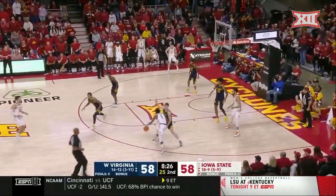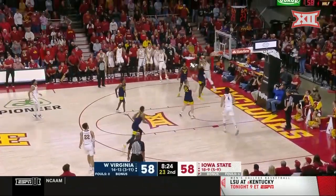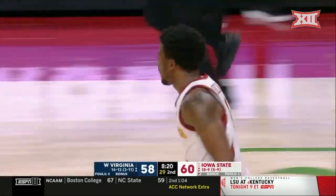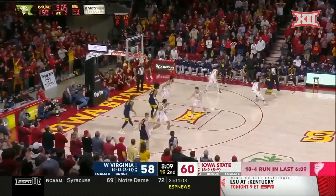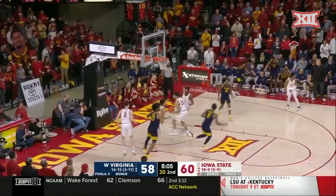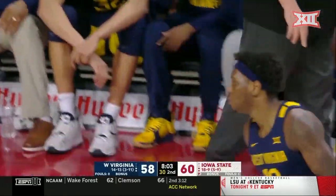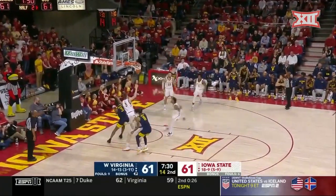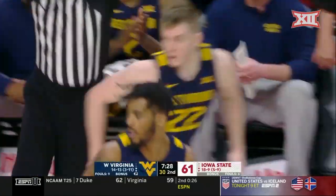They're moving it quickly. Condit corrals it. Brockington back to work — Brockington with the left hand. Oh, my goodness — for the bigger defender to come step over. Curry answers for West Virginia. The appointment — but they'd like to finish strong. West Virginia, we talked about it, it's a must-win.